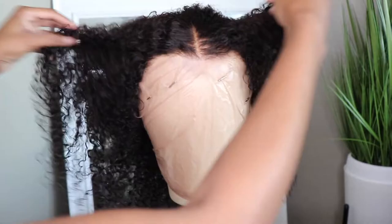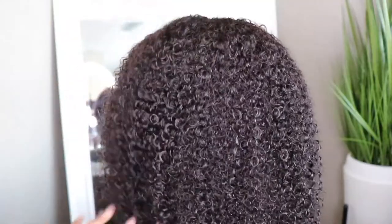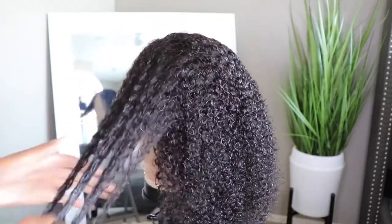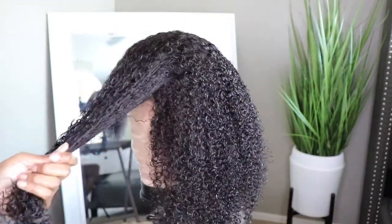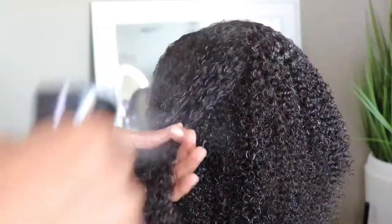So let's get into this wig. As you guys can see, the hair is still full of volume and body, and those curls are popping. But what I'm gonna do here is kind of do a little bit of a wash and go. So I am using my Mielle Organics Curly Custard, some water, and of course my denman brush. And I'm gonna go through this hair and get those curls popping. As you guys can see, it is juicy, okay, y'all? But yeah, I'm gonna finish this hair up and I'll be right back.